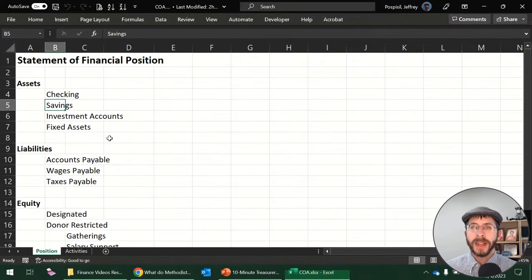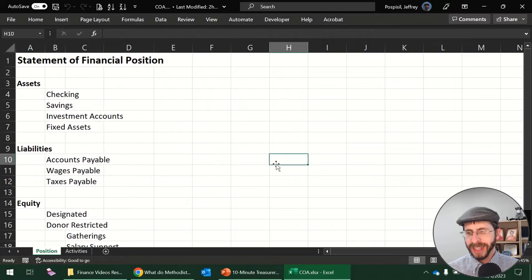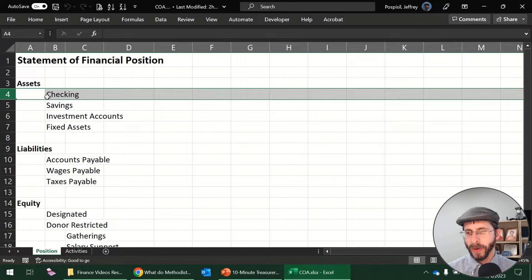So I typically start setting up my chart of accounts offline, so not in QuickBooks. I want to actually get a mental map of it. So I like to do that in Excel. You can use pen and paper. I've done that as well, but I like to know how my reports are going to look because of my chart of accounts. And that's the important thing about chart of accounts: your chart of accounts determine how good your reports are and how useful they're going to be.